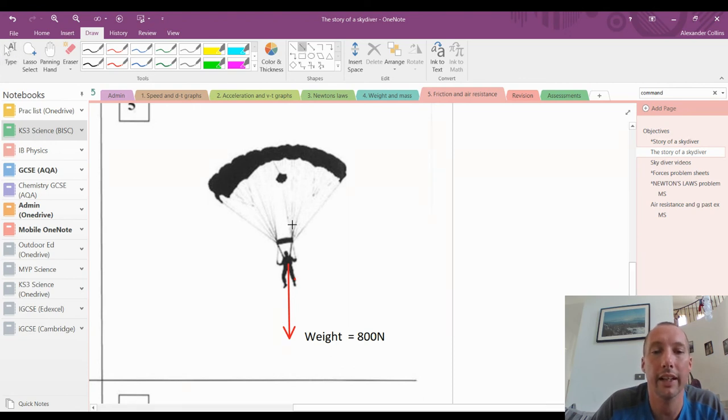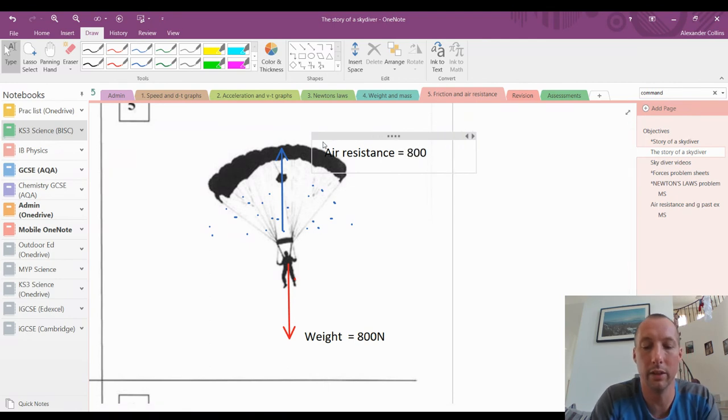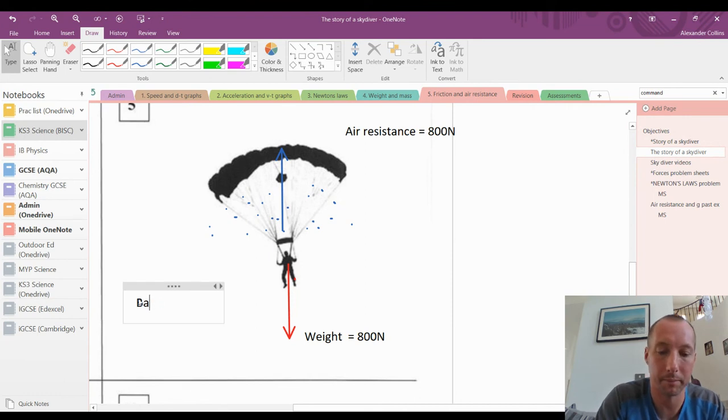And as it slows down, it hits less and less of these air particles. Okay, so let me draw some of these air particles back in again. So now we're hitting less of them per second because we're slowing down. And as we hit less of them, that's going to mean that our force of air resistance is going to get less and less. Okay, so it was 1,200. Now it's going to get less. I'm going to say that eventually it's going to get so low that it's going to balance the weight again. So the air resistance now balances the weight, just like it did before. Now we've gone to balanced forces again.